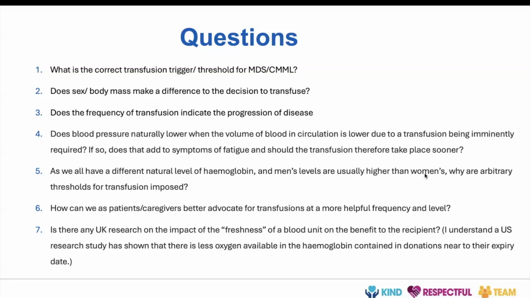Now, what we find is that these figures that we talk about when we say we're imposing these figures on people, remember, as I said, there is a number where we definitely need to introduce a transfusion because we're concerned about the risks that are associated with anything lower than that. The reason why we put that level in there is because if that level drops off too low, you start to become at serious risk of things like organ damage because the HB is just too low. It's dangerous for you. You might be at risk of things like fainting, dizziness, where it's actually quite dangerous. So that's why we say that threshold of 80 is where we want to definitely start looking at introducing transfusions.